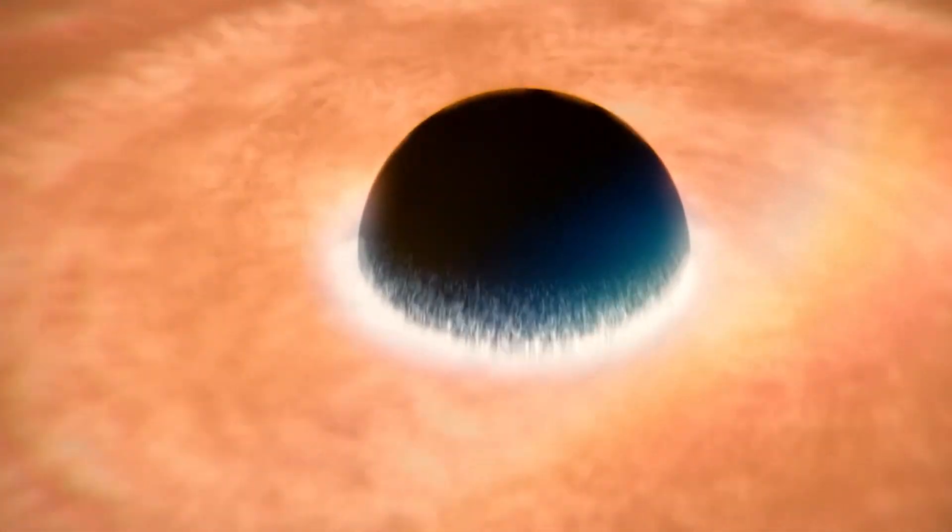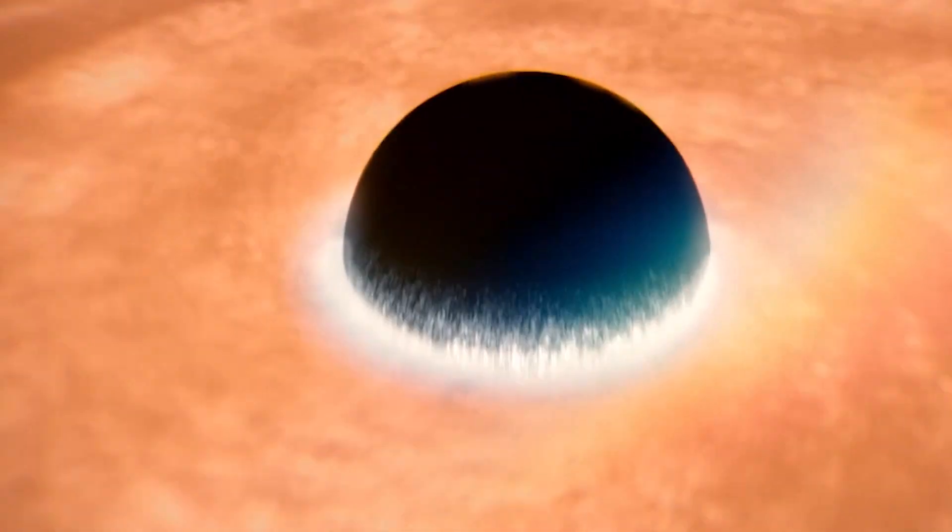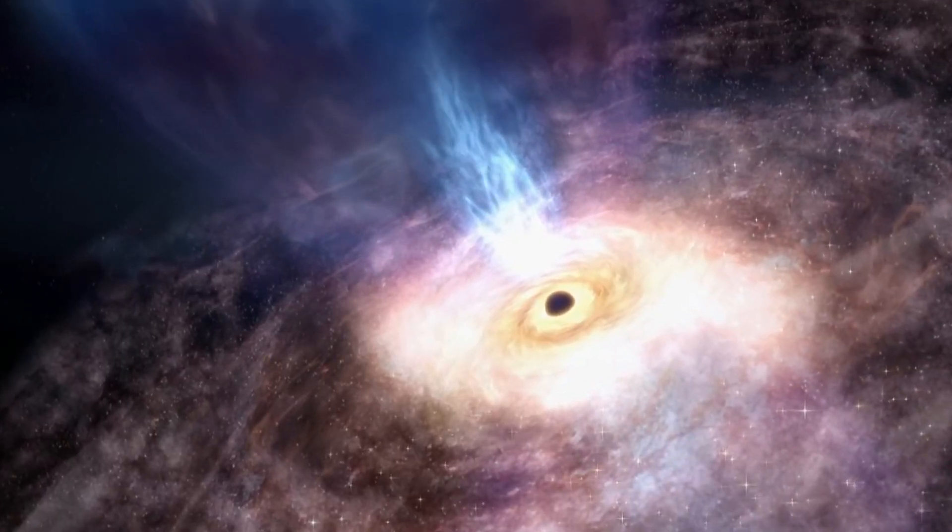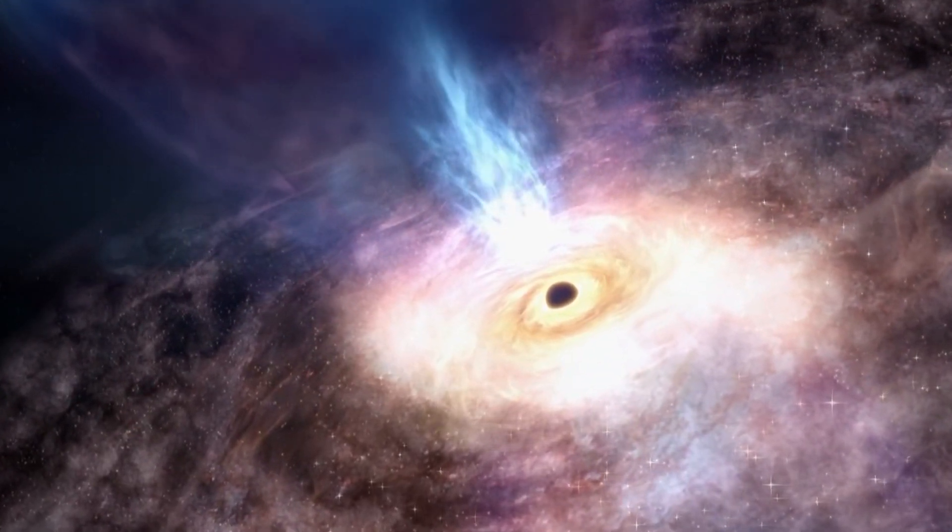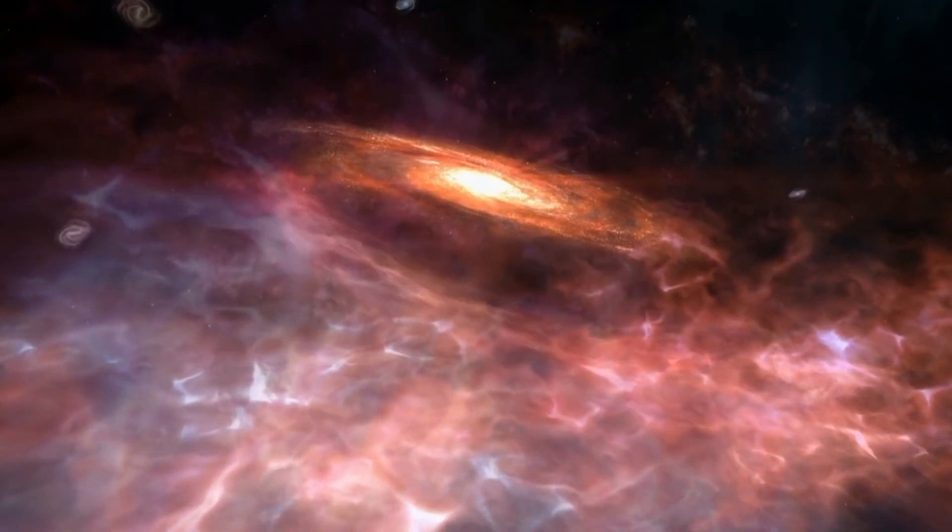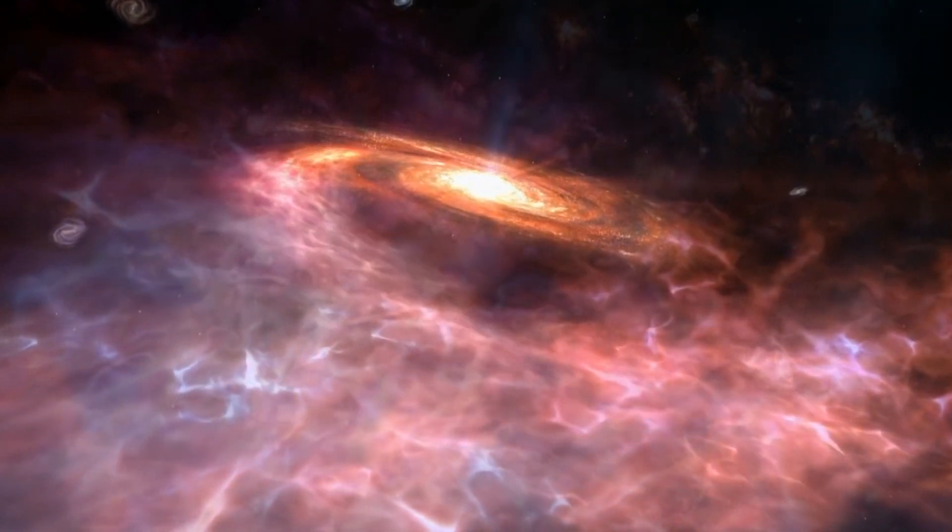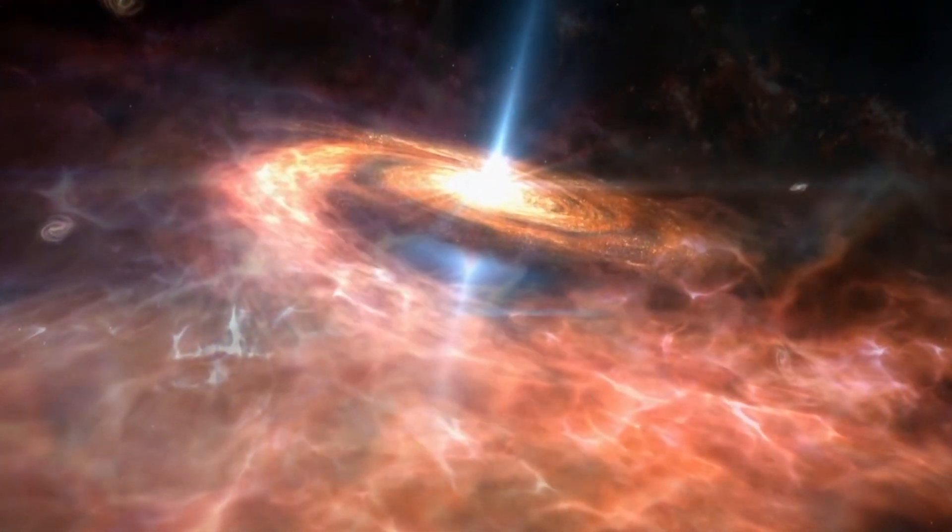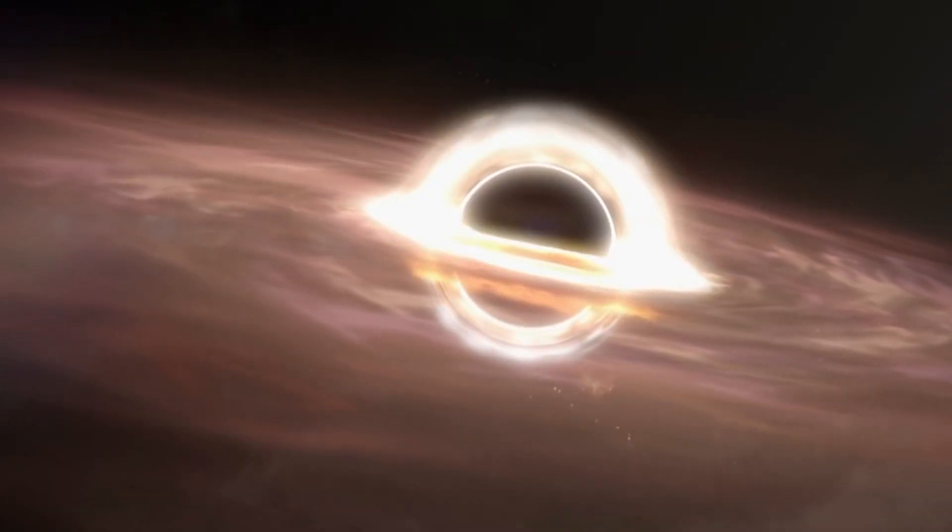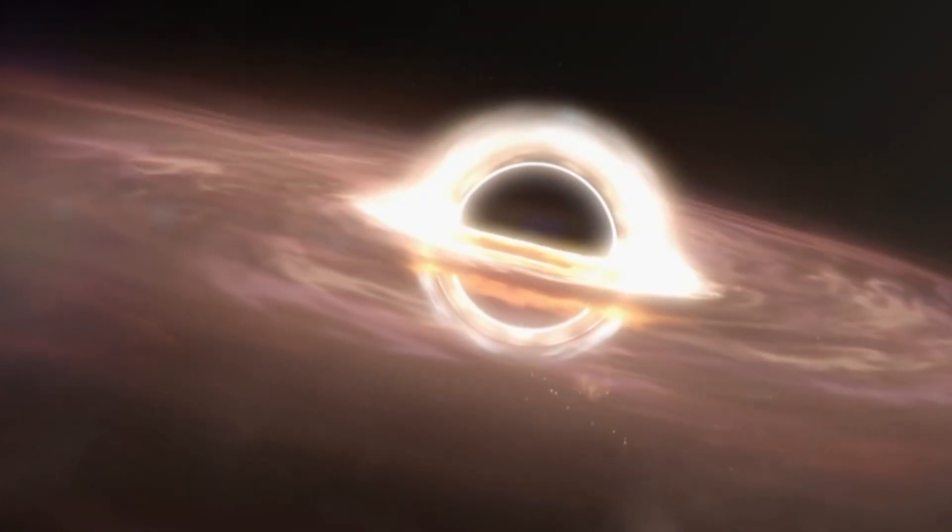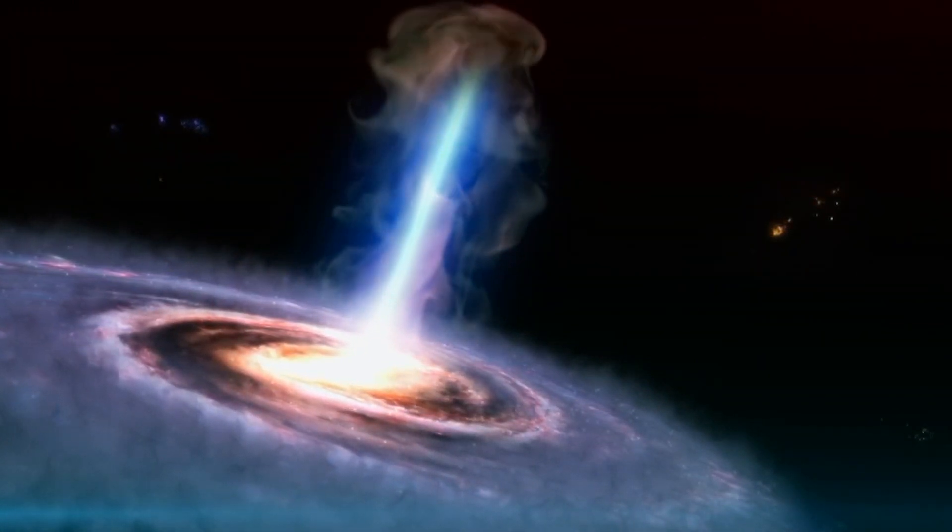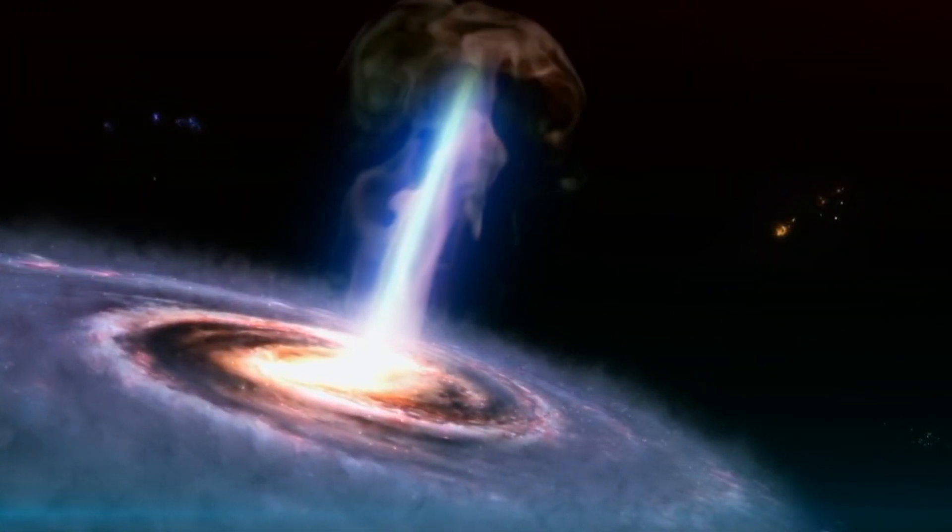Perhaps the black hole Sagittarius A, located at the center of our galaxy, began to engulf a large celestial body millions of years ago. The turbulence experienced in the polar regions throws most of the matter out of the galaxy. These particles spread out and thinned while trying to escape to a safe zone, but have remained energetic until today. Astronomers have observed such a phenomenon in other galaxies, and it is not known whether the Milky Way black hole has an active eruption today, but it may have happened millions of years ago.